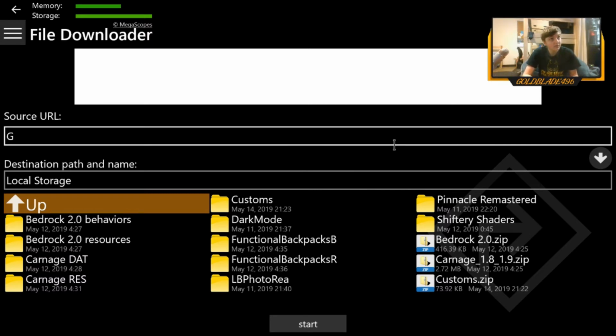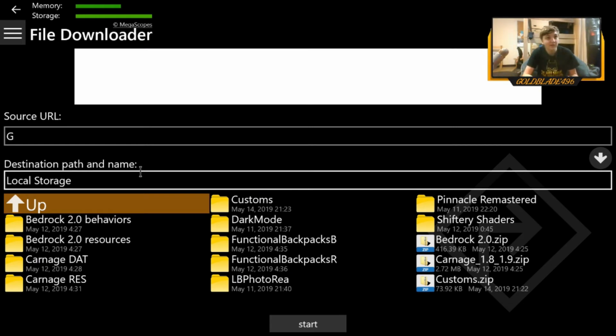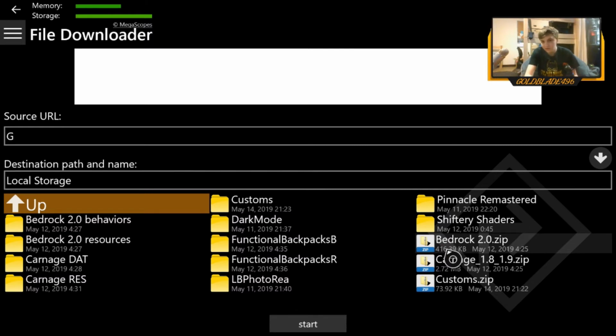Once you have that, you're going to click the down button, and it should do a slash, and then it should have the file name, and then .zip, and then you just click start, and it should auto download it for you, and then you should have a zip file show up right here. And once that zip file's down here, you can go on to the next step.